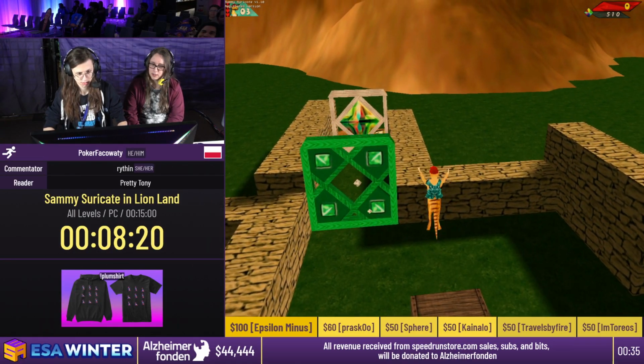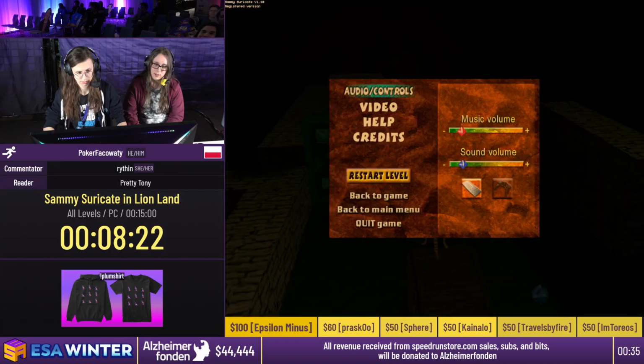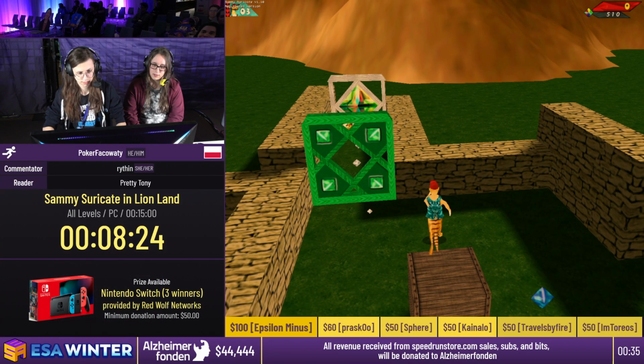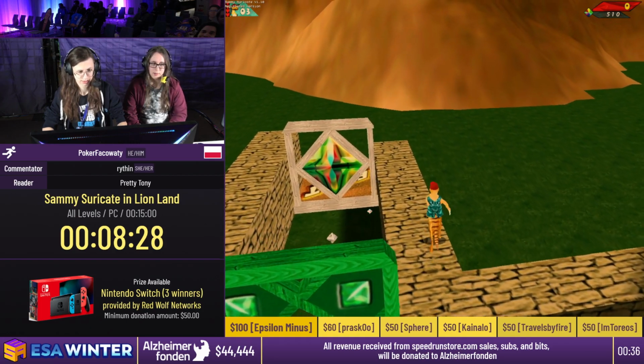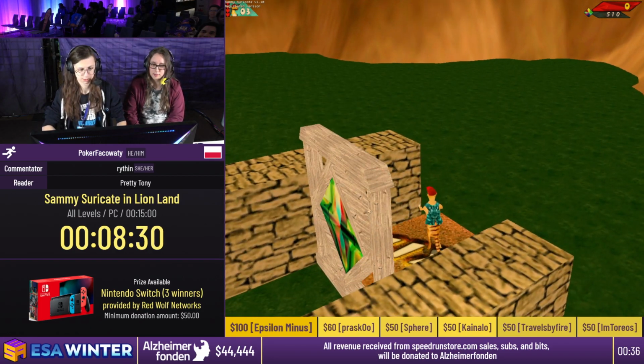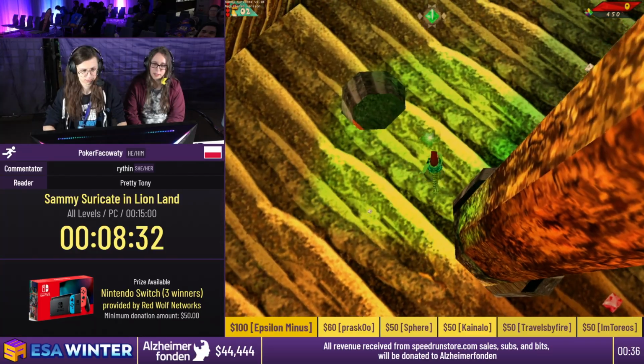And did you disable AI? I did. Because I had to change the camera. Now like this. There we go. Warming jumps are kind of finicky sometimes. It's a pretty tight timing.